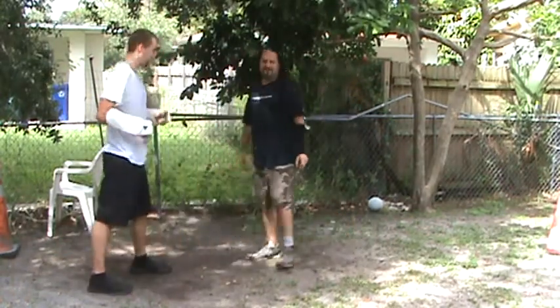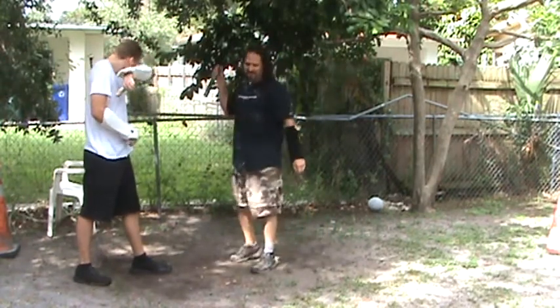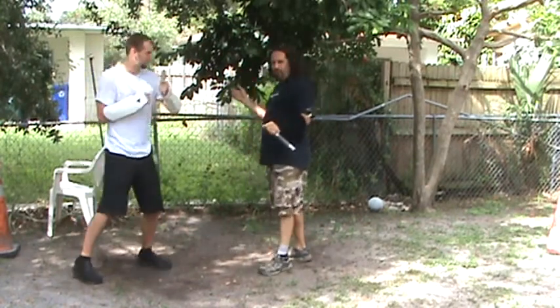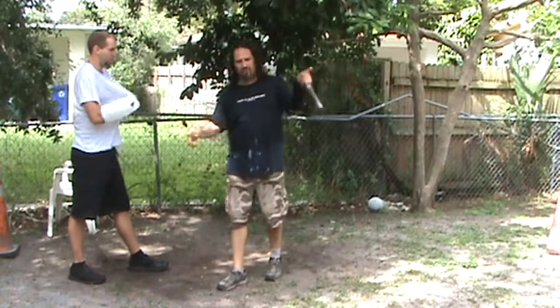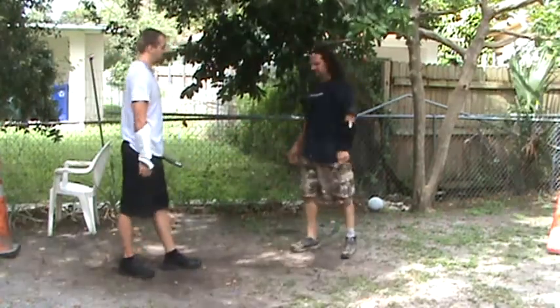And again, as you gain your skills, you may decide that against a guy with the knife in his right hand, while you're in your left hand, you want to do it one way. But then when he has it in this hand, you want to be another kind of guy. That is part of the skills that you have when you learn it all the different ways. Okay, now we're on angle three.